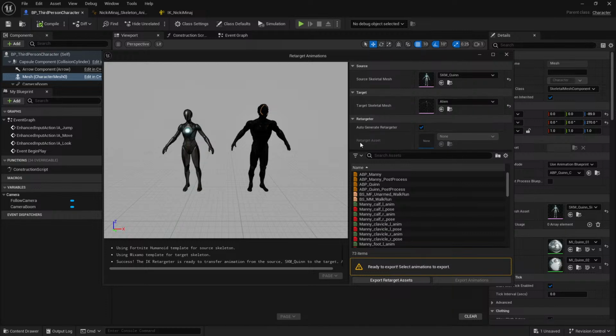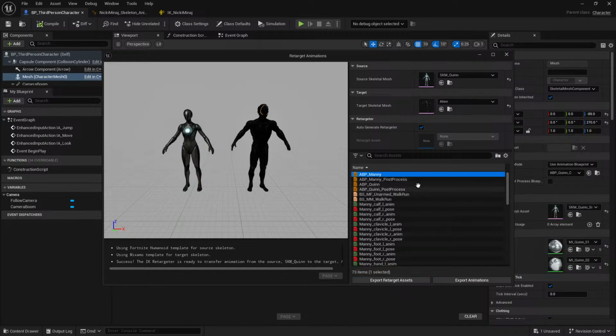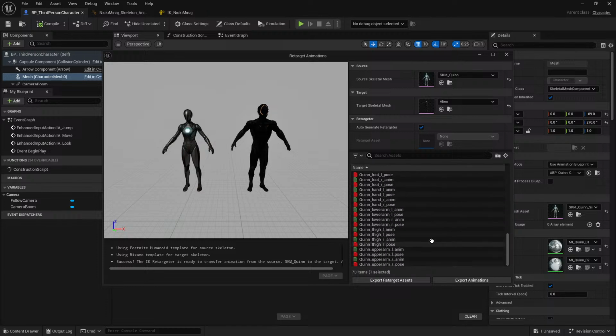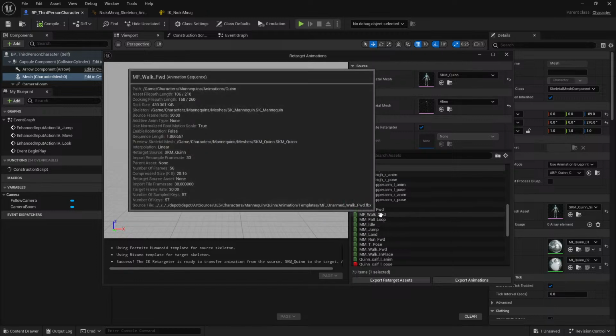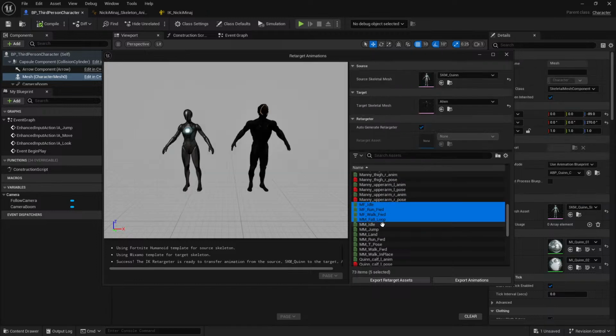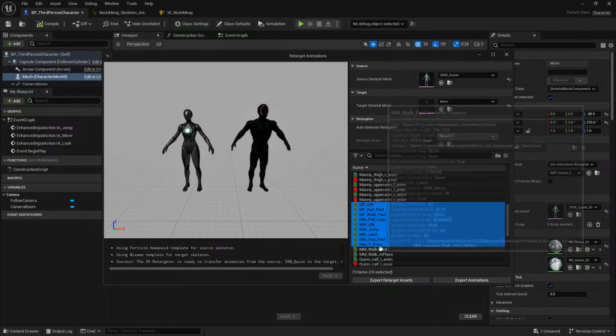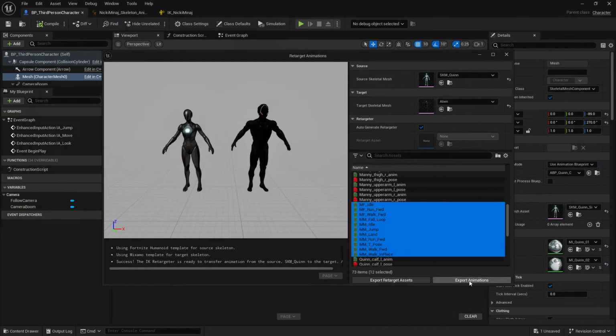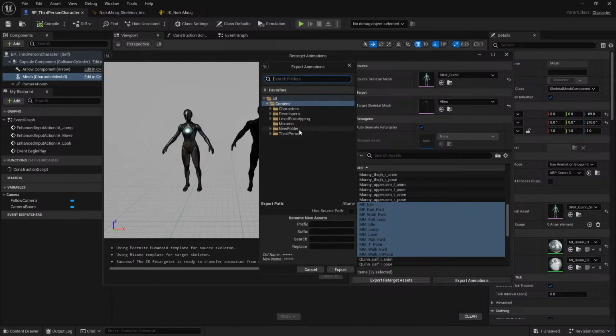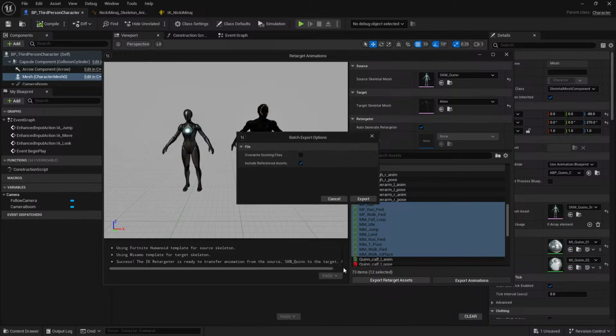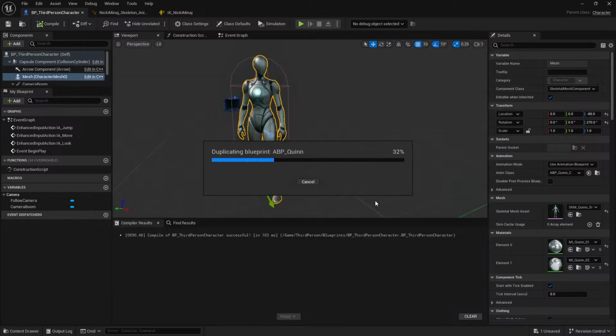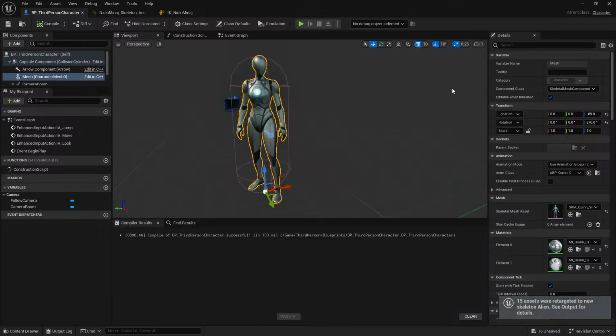Automatically, it has registered the alien skeletal mesh, and we're able to select animations to export. This is just super, super exciting. So I'm going to actually get the AVP as well, and also the MF animations. What about all of them? Yeah, all fine. So we'll be exporting all the animations here. I'm just going to export them in the Mixamo folder and export. Cool, it's never been easier really.